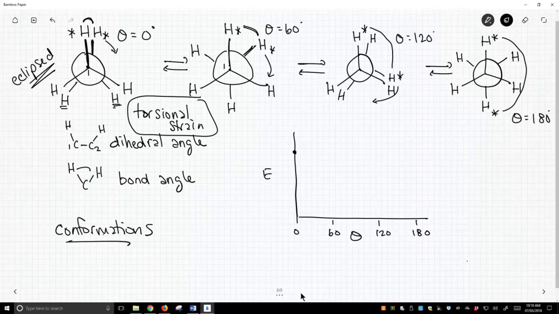As we rotate these hydrogens away from each other, we get these bonding pairs away. We release that torsional strain, and we ultimately get to 60 degrees, which is called a staggered conformation. And we release that energy, so the energy goes low.